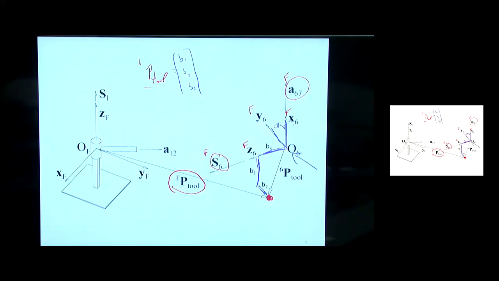I want to get 6's origin in the fixed. So, you know, it's pretty much going to be easy. What if I take 6's origin in the fixed? So I'm going to take this, which is given. That's where I want that to be. And I'm going to subtract the distance B1 along the x-axis, and I'm going to subtract the distance B2 along the y-axis. I'm going to subtract the distance B3.